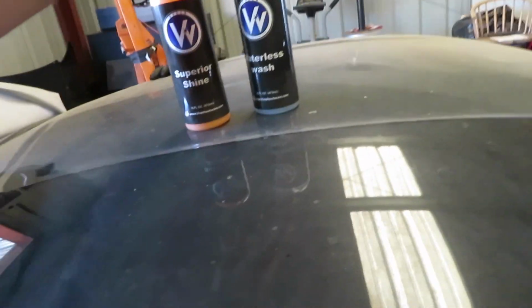So again, this is how it's all dirty everywhere else basically. This is the only spot I actually did. So there you have it. Noticeably difference obviously. But I'm gonna go ahead and say yes, try their products out.